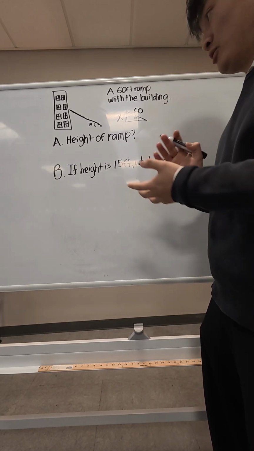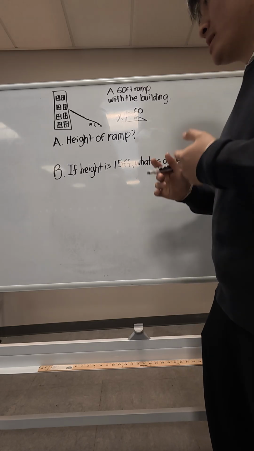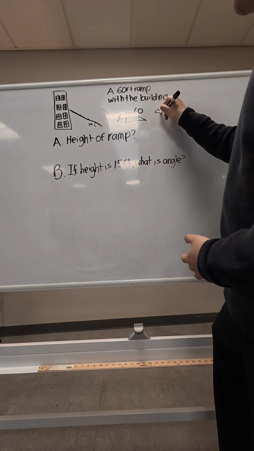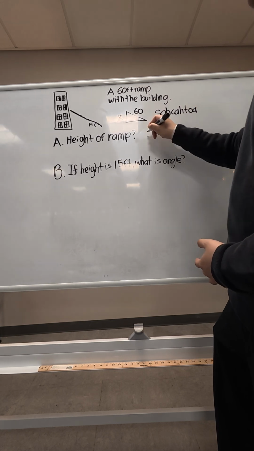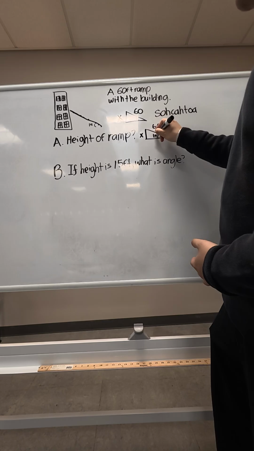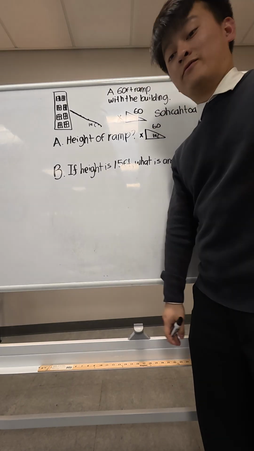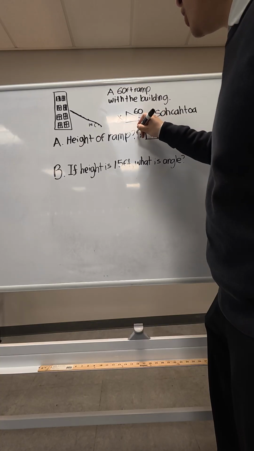Well, that's cool and all, I have this right triangle, but what's the point in this? Well, now that I've labeled what I need to know, as well as my right triangle, I'm going to use trigonometry. Again, SOHCAHTOA is all that we need to know. All we have to do now is label which is which. So in this case, for our triangle, I have x, I have 60, I have 14. X looks like it's away from 14 degrees. If it's away, we call that the opposite. So I'm going to label it as O.